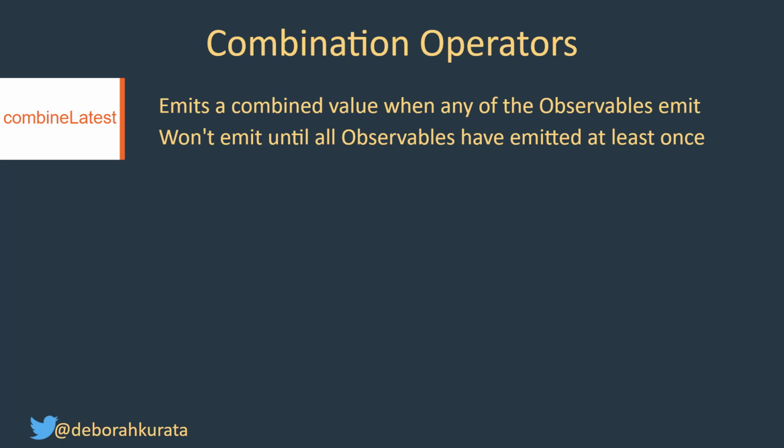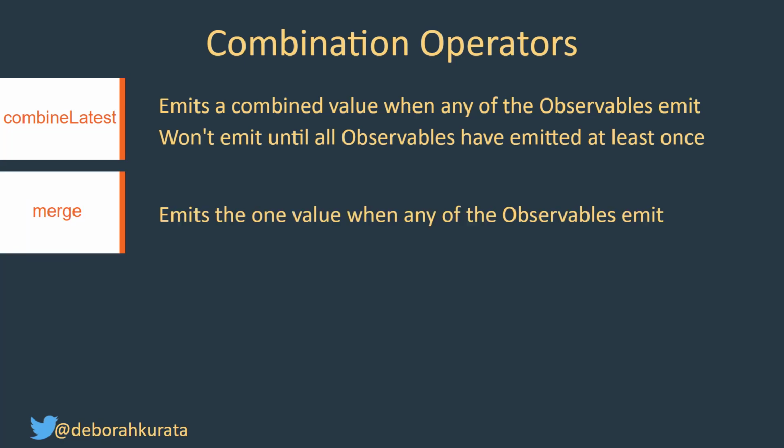Now that sounds kind of complicated, but if you've ever wanted your code to stop and wait to do the next step until it's retrieved the data back from the server, combineLatest might be what you want. There's also merge, which emits a value when any of the observables emit. Merge is most often used when you're dealing with like things. So not customers and orders, but current customers and past customers that you want to merge into a list of customers.